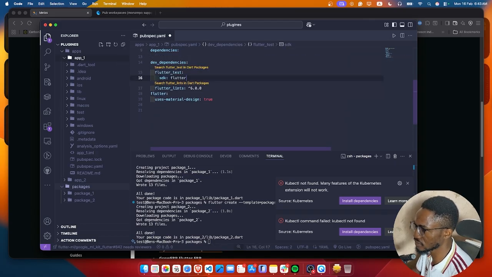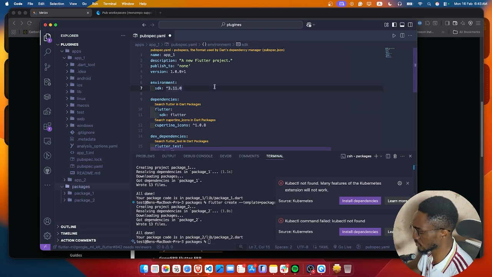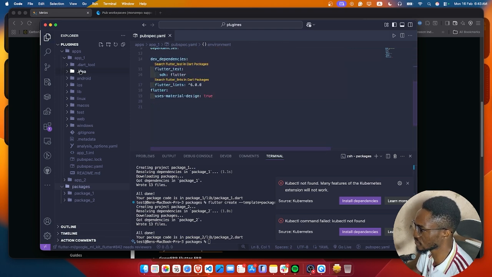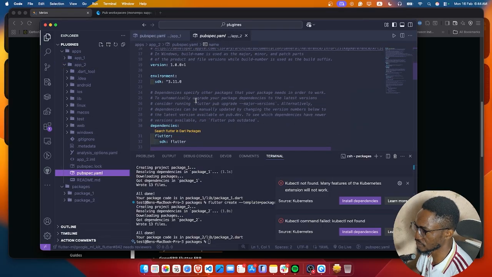Okay, this is our YAML file. We also need to clean this one.